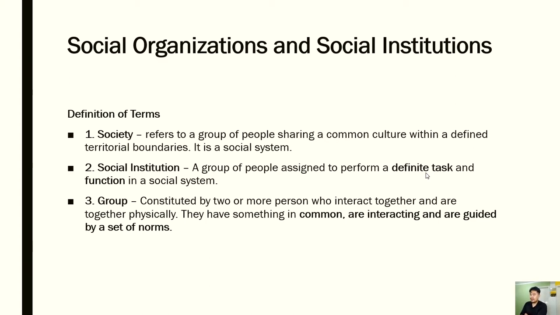They have something in common, are interacting, and are guided by a set of norms. In common would be, kunyari, your Pol-Sci group or group of engineering students, di ba? When you look at them, there's something you could now identify that is in common to them, no? So group of ladies, di ba? Yan. A group within the jeep.